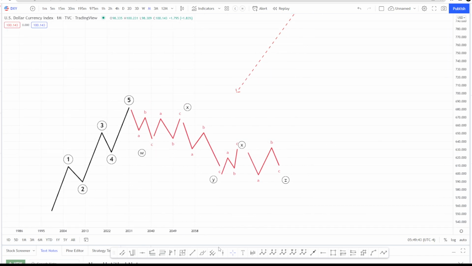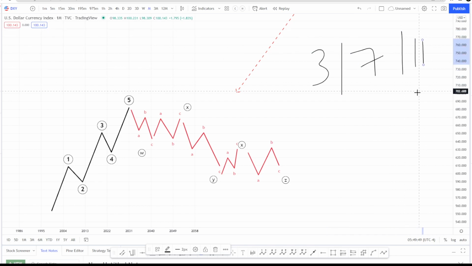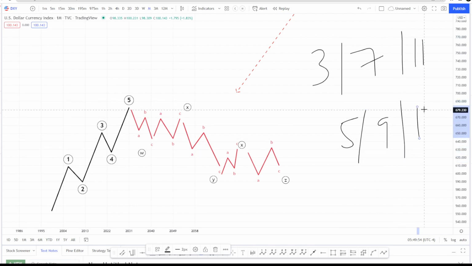Note also, anything that is usually 3, 7 or 11 waves on the larger degree is usually corrective. Impulses can either be 5, 9 or 13. The reason we say 9 is often wave 3 can be the easiest to distinguish, and if you think about it, it's 1, 2, 3, 4, 5, 6, 7, 8, 9. That forms the 9 waves of an impulse. So whenever I can count something 3, 7 or 11, I know I'm probably looking at a correction. That's a very, very quick rule. Always important to remember that.